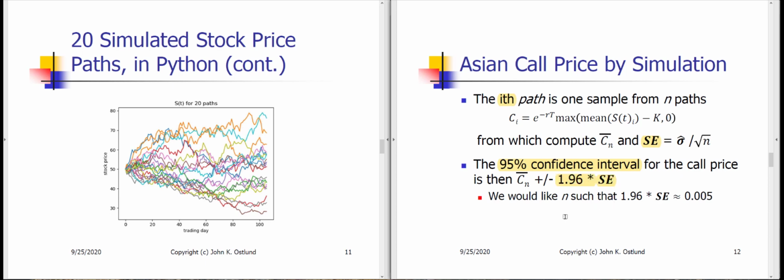If n is small, that's going to be wide, and the larger n gets, the narrower that will get. So we can choose a sufficiently large n in order to satisfy, at least in theory, any confidence interval that we would like. Now I say in theory because in practice on your computer, if you choose an n that's too large, you may not be able to allocate enough memory to actually do the simulation.